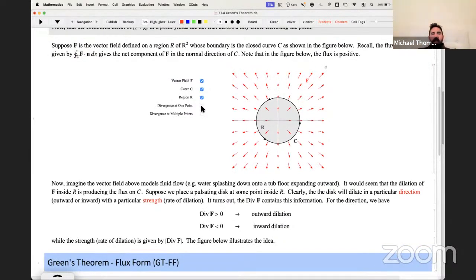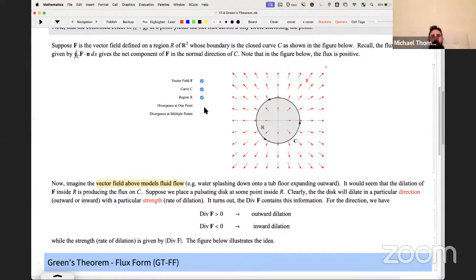Well, okay. So here's a way to visualize divergence. Think of, again, the vector field as modeling fluid flow, but it's hard to imagine what this is doing as far as fluid, because everything's expanding from the center. Well, imagine that you're looking down at the floor of a bathtub. If you turn on the water on the faucet, the water is going to hit the floor and it's going to expand outward. So that's a way to visualize this as water flow. You've got basically the source of water that's hitting the floor and expanding outward.